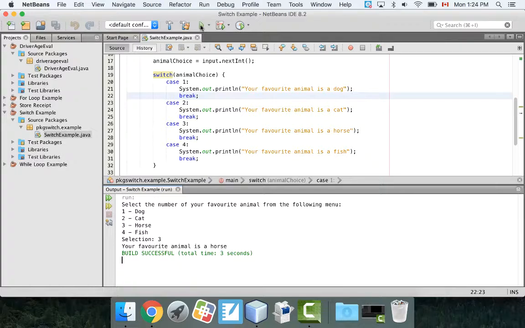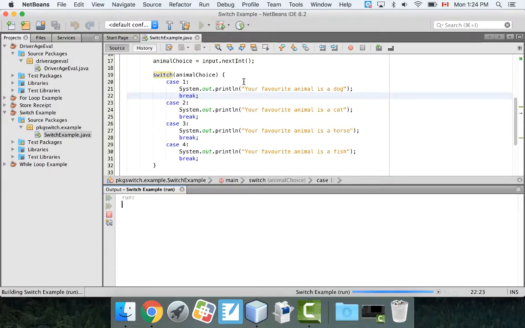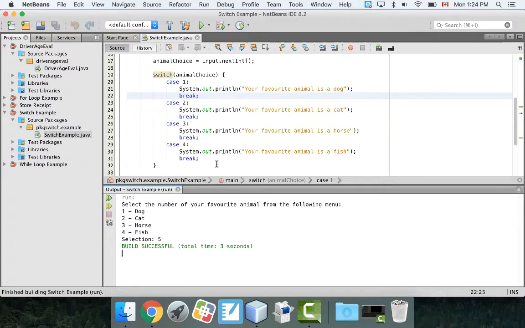Now, what happens if we get something like a mistake? Like, what if somebody typed in 5, right? Well, 5 does nothing because there's no case 5, right? But what if we want to make a scenario sort of like an else? Like if statements usually have elses on them, right? Let's make an else on here so that if anything else happens, we could just say error, right?